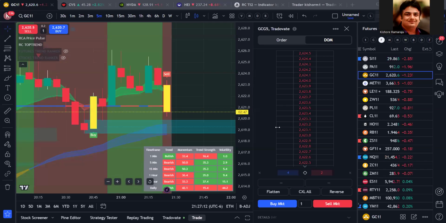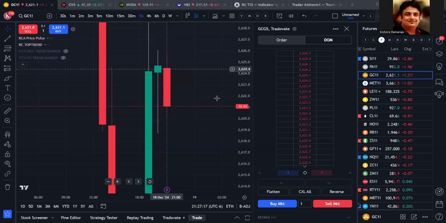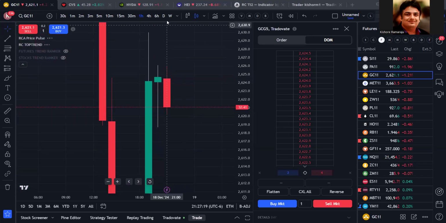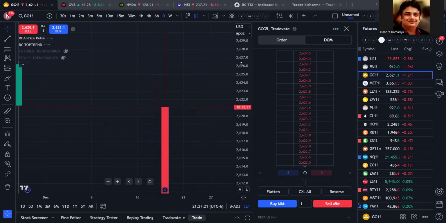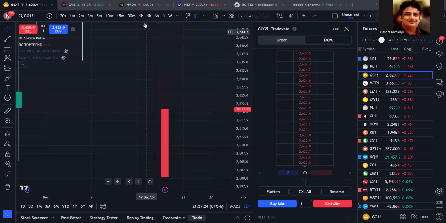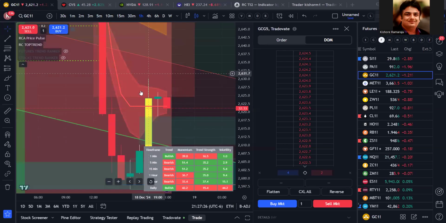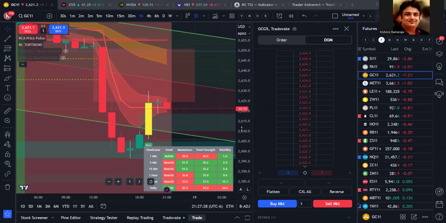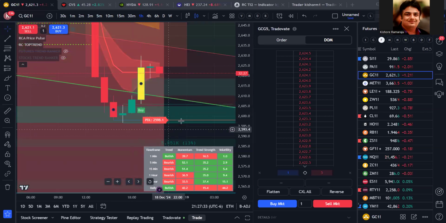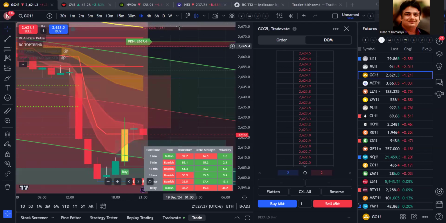Whenever you have a major event, you can go to the 1 hour chart. If you have earnings, go to the daily chart and you can see right before the event. For example, tomorrow we have the payroll report. 5 minutes before, go to the 1 hour chart and see if you are at a buy order block, your payroll report might be very good and it may go up. Or you are at a premium zone with a big sell order block in the 1 hour time frame, there might be a big drop.